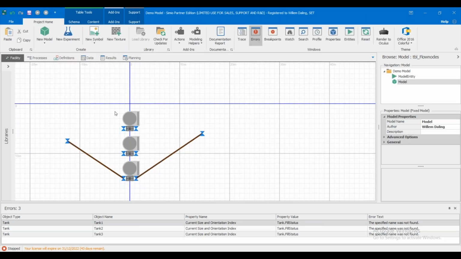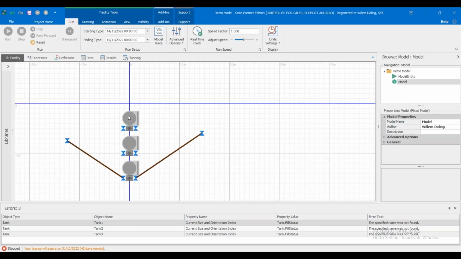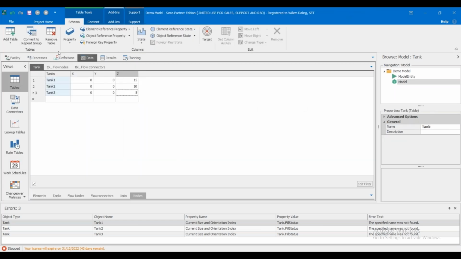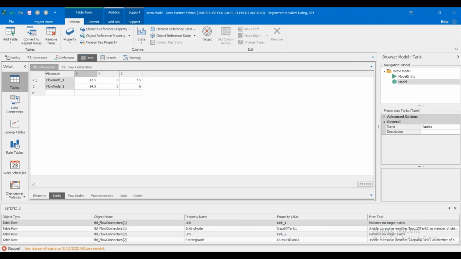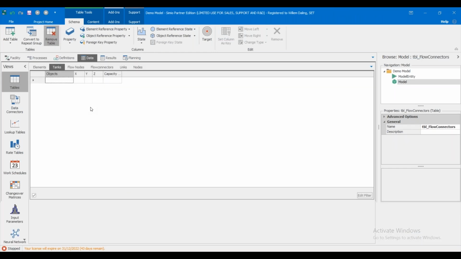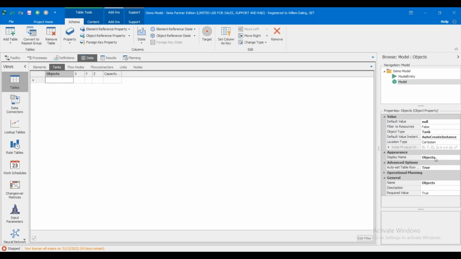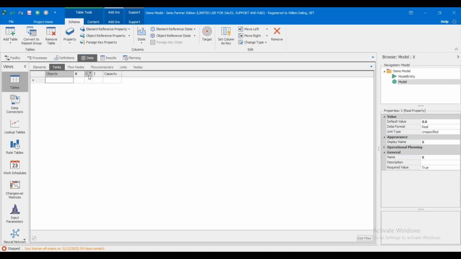All right, so I'm going to quickly show you an example of how we imported the layout of one of our plants that we used. So I'm just going to delete these 3 tables quick and look at these original tables that are set up. So we have our tanks. It's exactly the same setup as we have now.